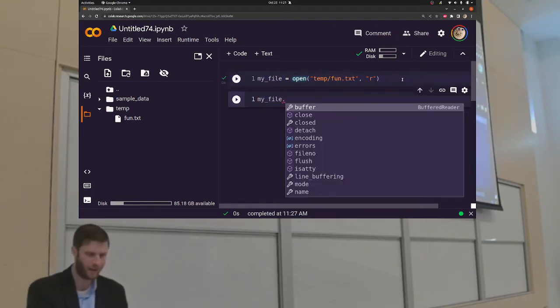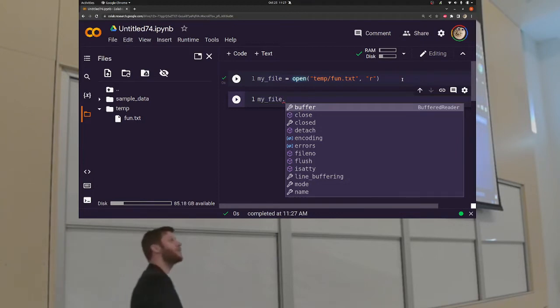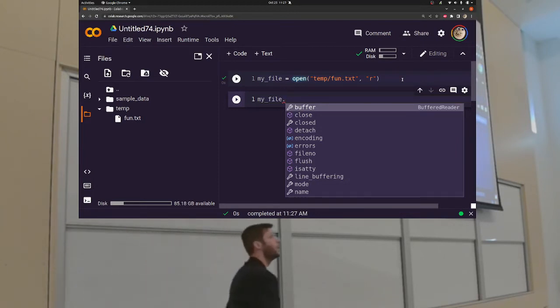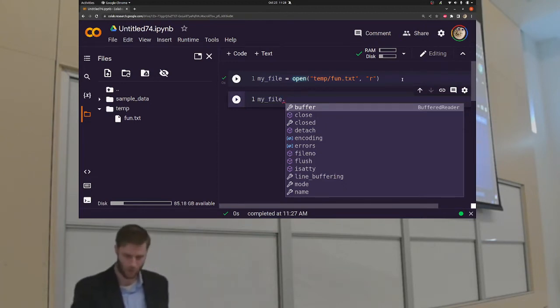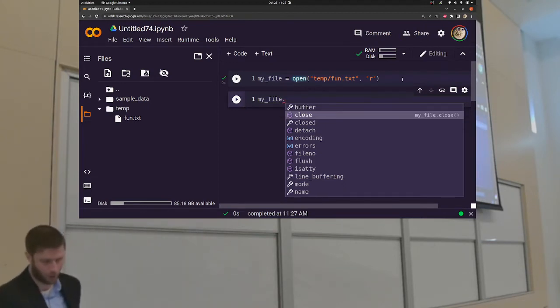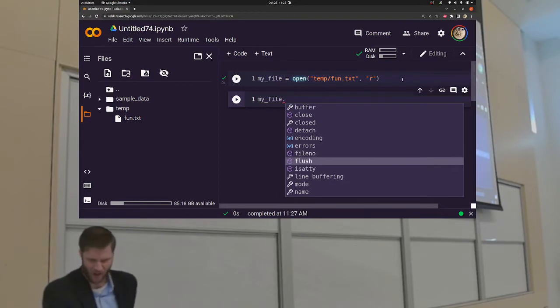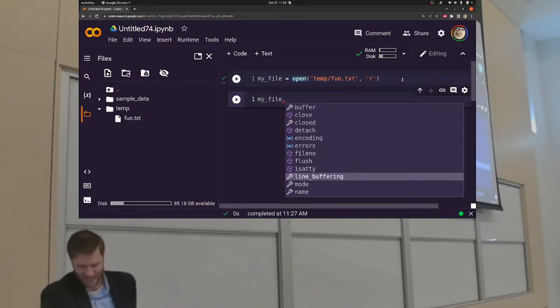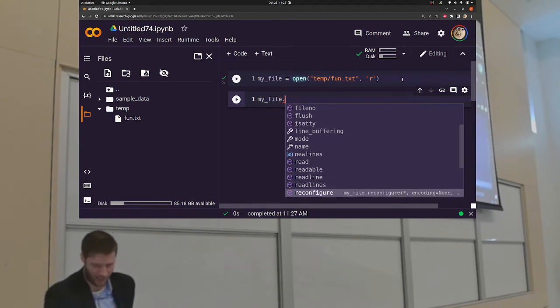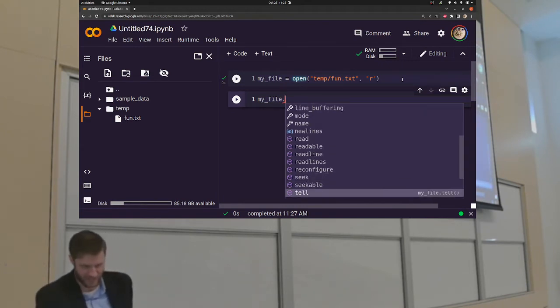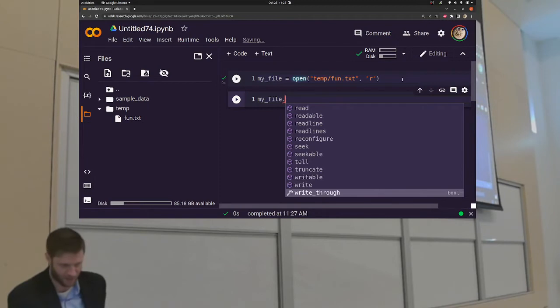I'm going to do my_file dot, and we're going to see a bunch of methods that we could use when playing around with the file. We've got buffered, close, detach, fileno, flush, isatty, newlines, read, readable, readline, readlines, reconfigure, seek, seekable, tell, truncate, writable, write.